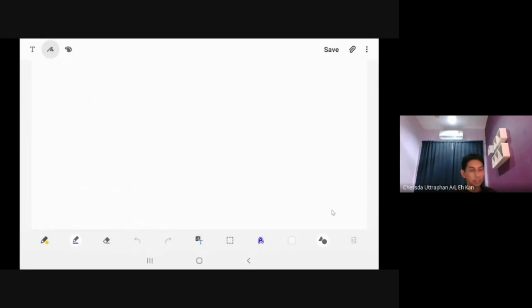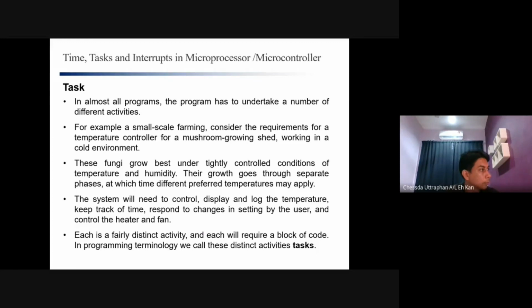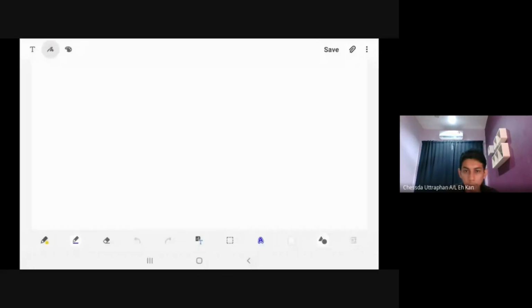So let's say we have an application like just now. We have our microcontroller, the mushroom farm, and we need to monitor the temperature, for example. So we have the temperature sensor.